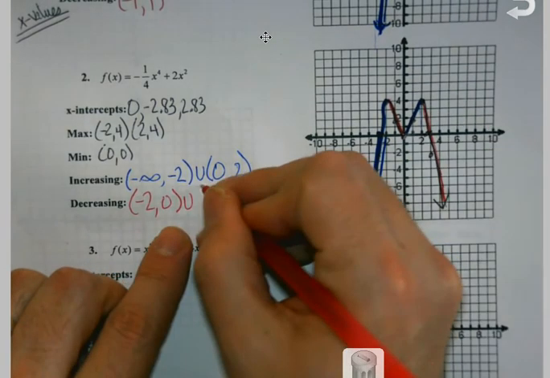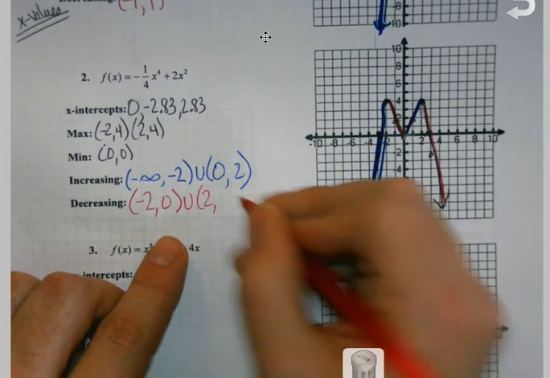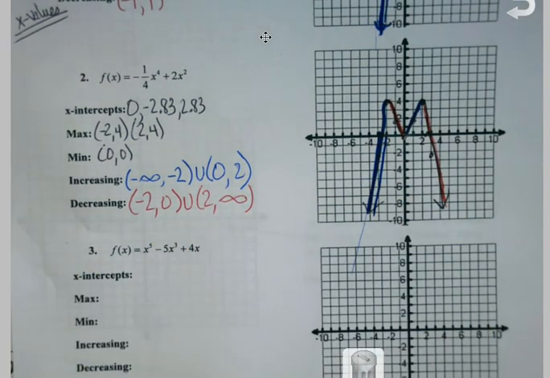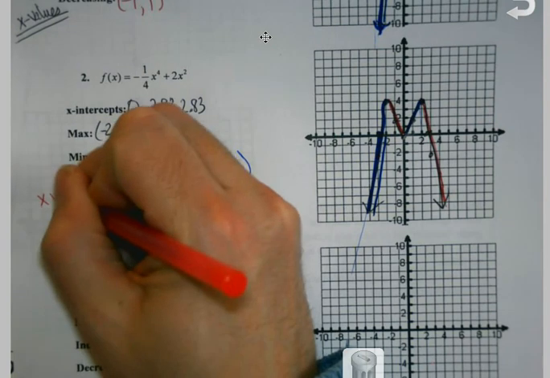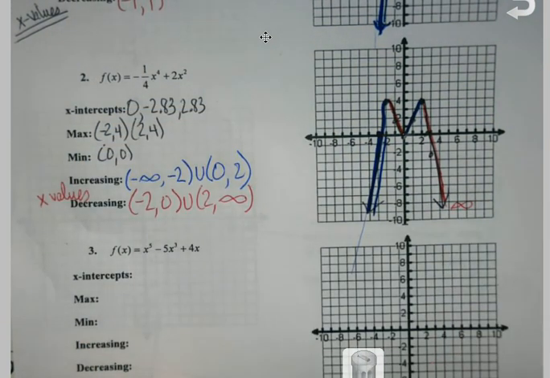And then we start up again at 2. And remember, it's x value. We're going forever to the right, which is positive infinity. What about down or negative? X values. We're not going down, we're going right. That's the tricky part, because I thought the same thing the first time I did this morning. I was like, oh, no, it's not. Because again, it's all x values. So when I'm moving to the right, right is positive infinity. Left is negative infinity. Don't get sucked into that y trap and think, ooh, it opens down, it's negative. No, no, no.